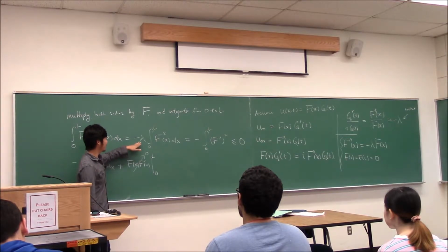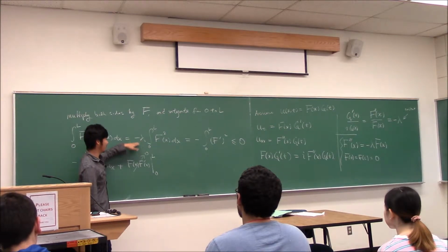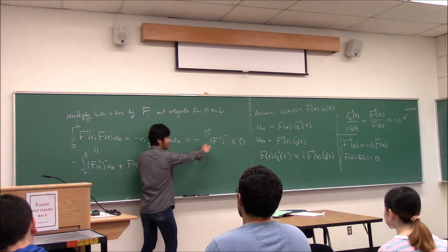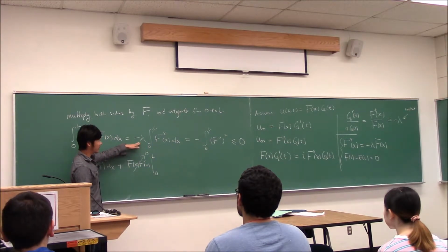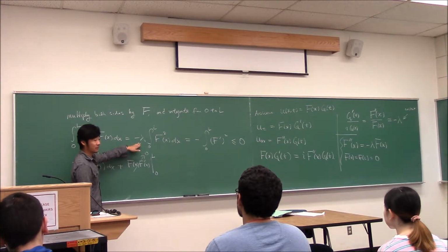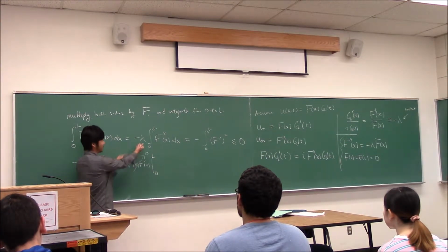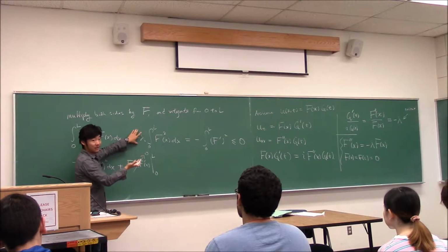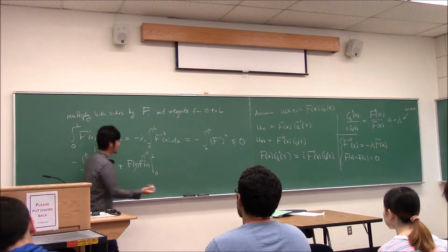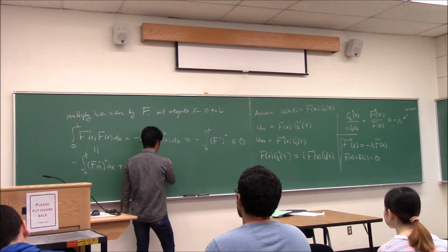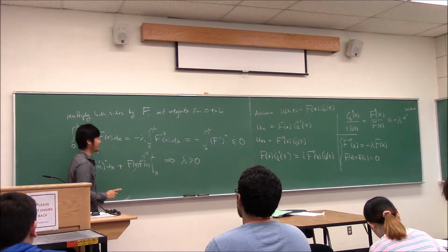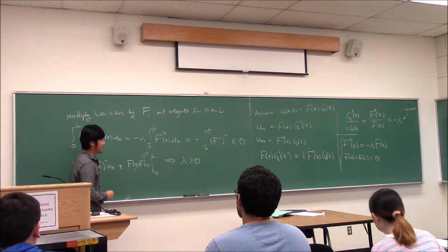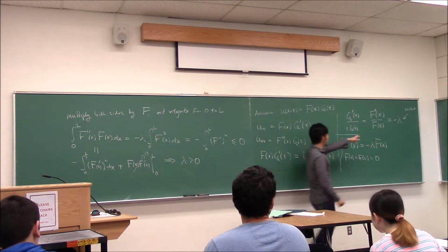And so this lambda needs to be positive, right? Because if lambda is negative, then you would get that this whole thing is 0, which you don't really want. So this tells us that lambda has to be greater than or equal to 0. Okay? Because if we plug in some negative number into here, you'll see where it goes wrong. All right. So from the boundary conditions, we can conclude that lambda has to be positive. Okay. And so that's why I put a negative sign here.